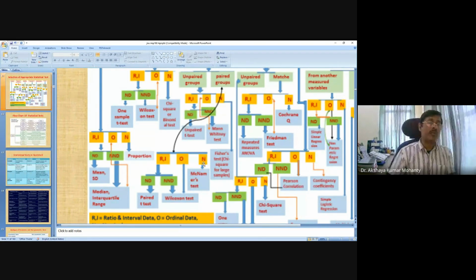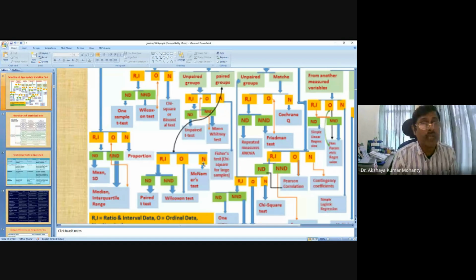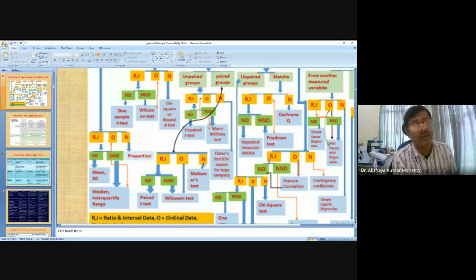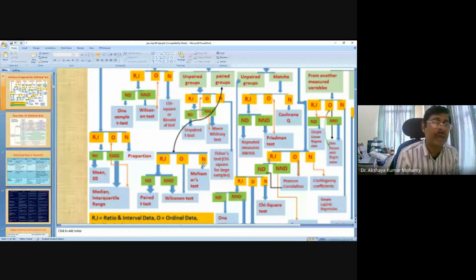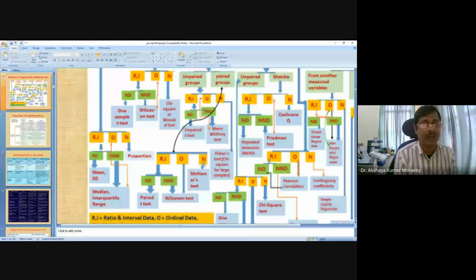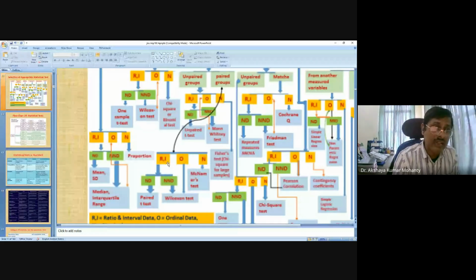If some question comes, let us say some scale is given to you and your teacher asks you, from the scales of data, which test will be utilized, whether the parametric test or non-parametric test, the simple answer from your side is that if RI is there, there is a chance of getting the parametric test. Also, there is a chance of a non-parametric test. Already we have seen it here. Here it is the parametric test, here it is also the non-parametric test. In the same cases, here also the same. So there is a chance, but more chance is there for the RI.